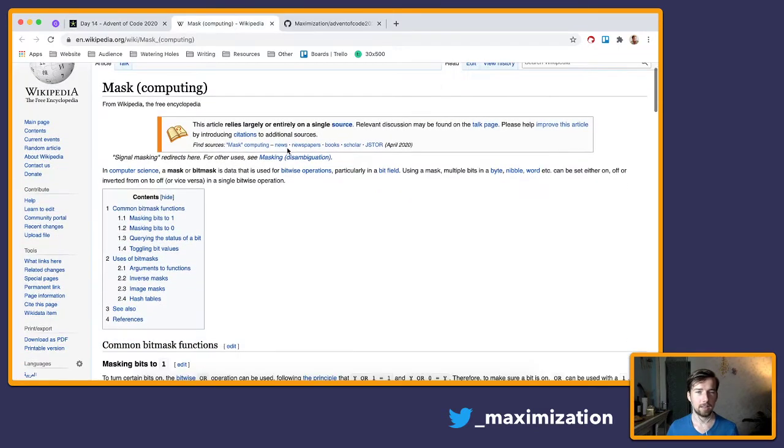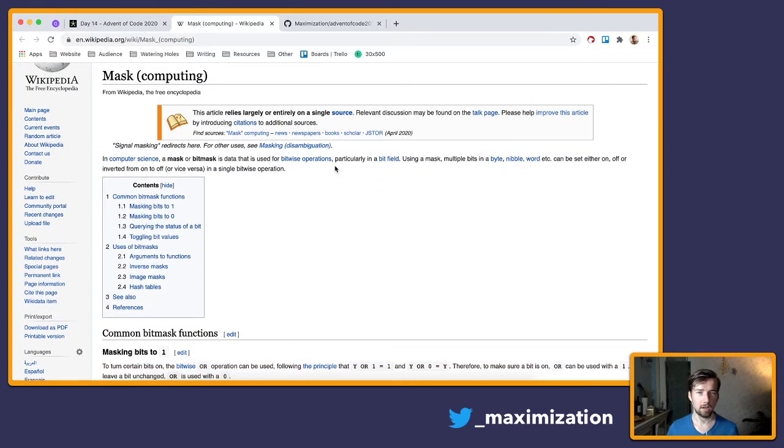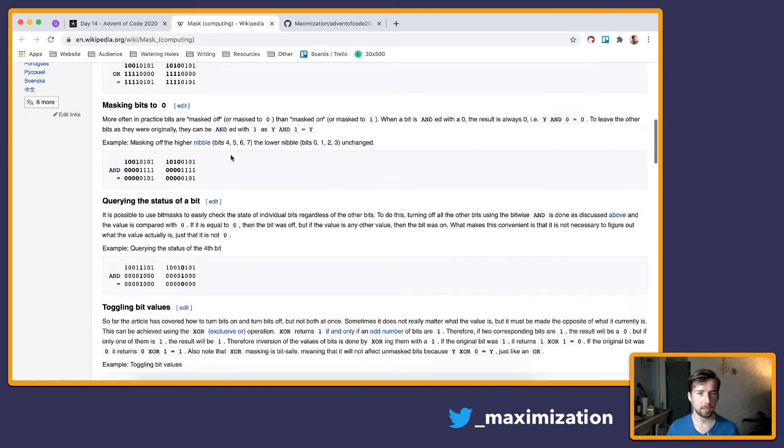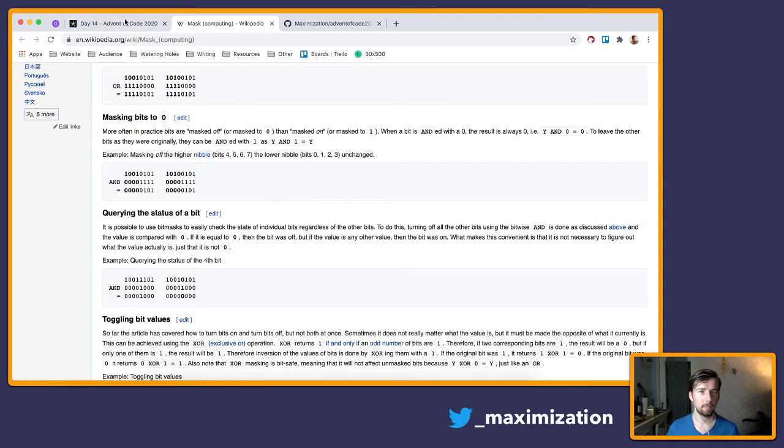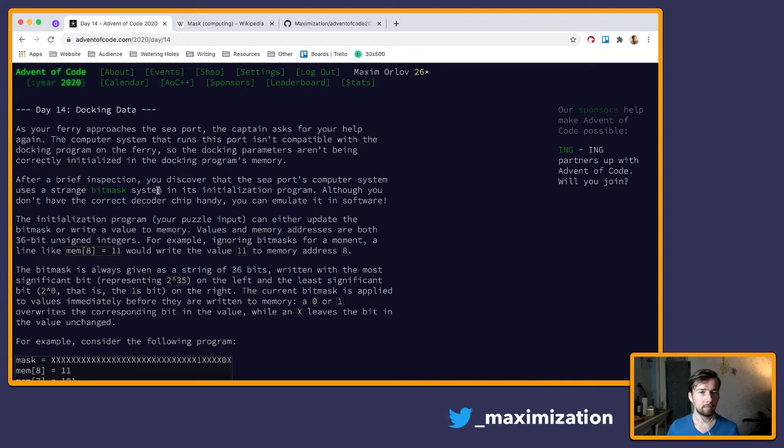Bit mask leads us to a Wikipedia page. Yeah, bitwise operations, I'm vaguely familiar with them. It uses a strange bit mask system in its initialization program. Although you don't have the correct decoder chip handy, you can emulate it in software.